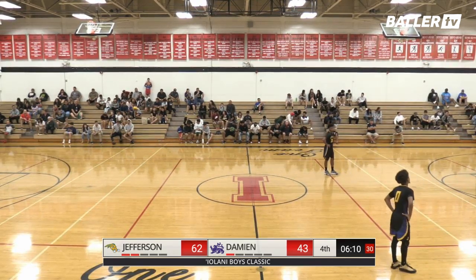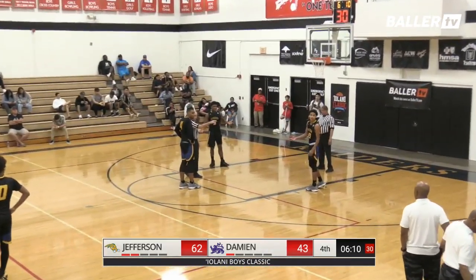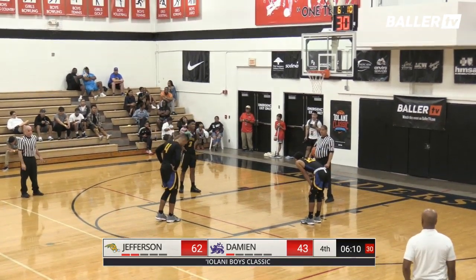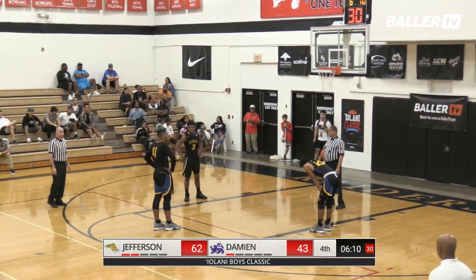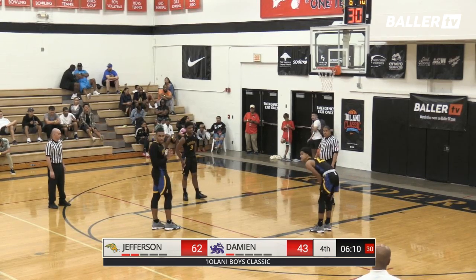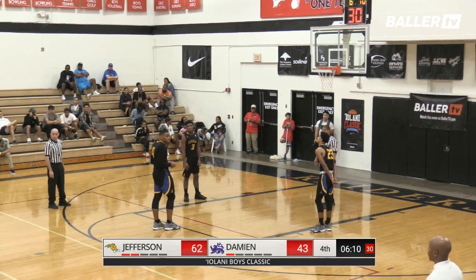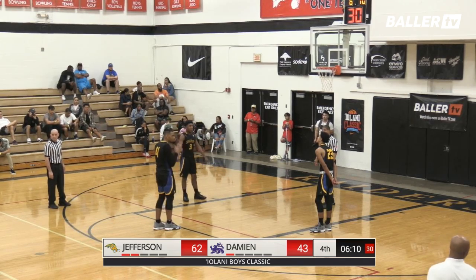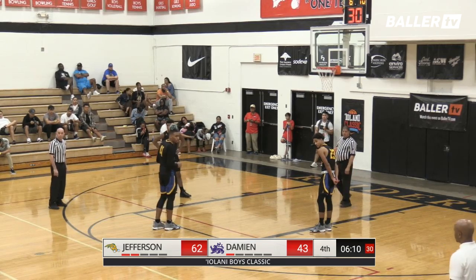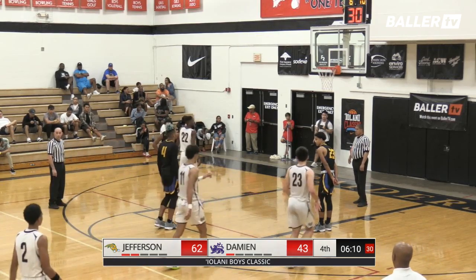Rollins Kibonge is going to go to the line to complete the three-point play. We've got a few guys on this team that play both football and basketball, and I think you can see that, especially up front, how much that comes into play. Confidence at the rim, the ability to stay strong, grab boards, get position, kind of assert your will, if you will. Rollins Kibonge's got offers on the football side from Arizona State, Colorado, and Washington State. He's a defensive end. I think the way we've watched him play, you see some of those characteristics have certainly made a difference.